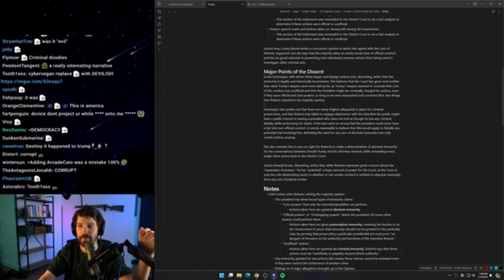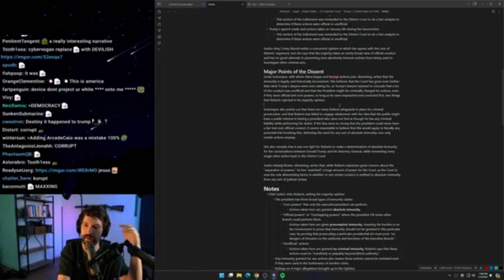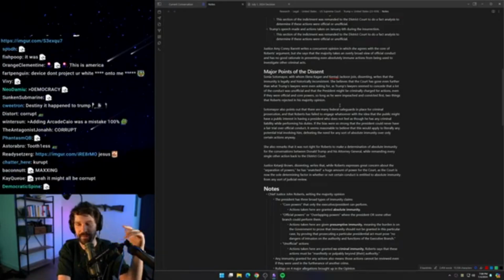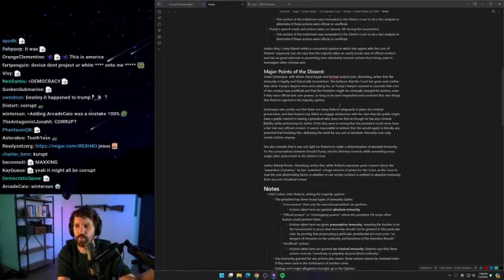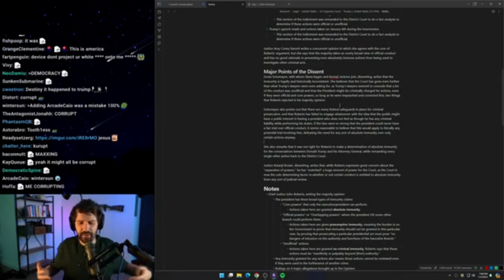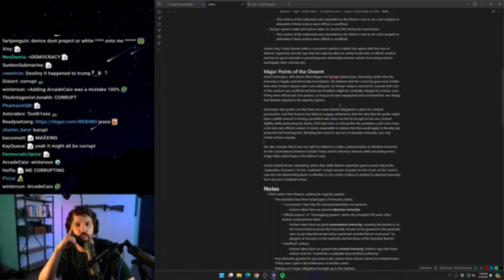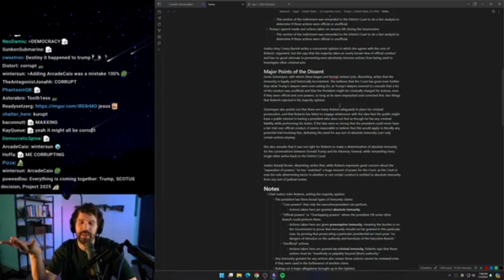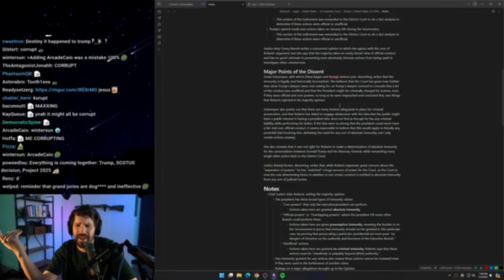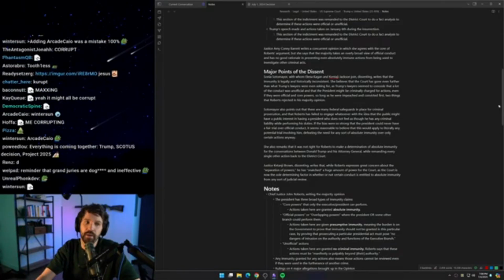He says, well, none of that would work because all of this would be corrupt because it's the President of the United States. But something that Sotomayor points out that I think is a good point is, if the system is that corrupt, why would we expect this decision to help him anyway? Wouldn't you expect somebody to just randomly indict Trump for a random murder? We're all going to go after him anyway. And if you think it's this corrupt, wouldn't they just convict him on any random thing ever? Who cares at that point, right?